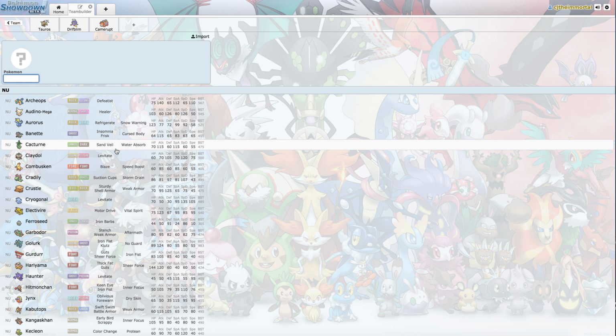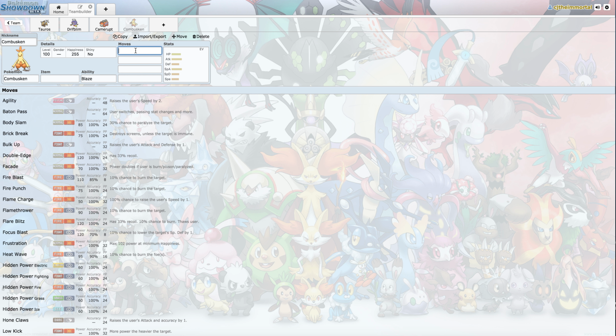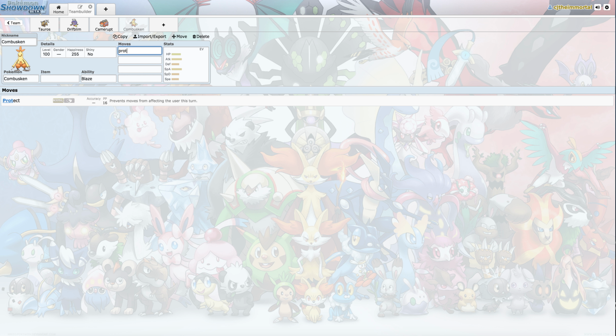A grass dark type would be pretty good. Then we have another fighting type weakness, a fighting type of our own. Fighting fire type, this guy could be pretty good. I think we're going to go Combusken. Make this guy kind of our setup sweeper in a way.